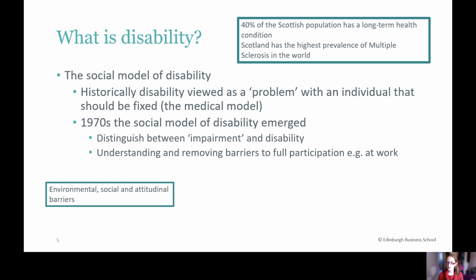So that is the medical model of disability, whereby we might identify an illness or a condition that was either something that somebody was born with, so congenital, or acquired later in life, and that person would then be considered to have a disability. And the aim of the medical model is to resolve disability discrimination and marginalisation by eradicating disability. So, for example, methods around this might include training autistic people to mimic neurotypical behaviours, or ensuring that people don't enter the workforce because that would require adjustments. So the view of the medical model is that disability is fundamentally a problem and it should be eradicated from the population.